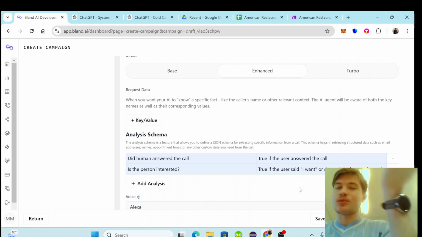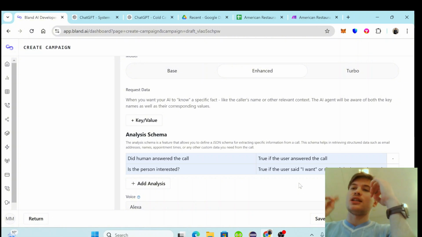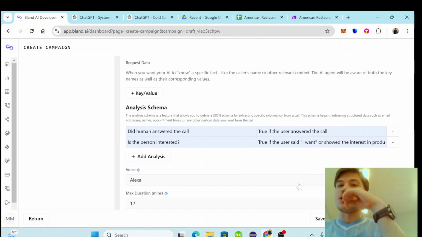So first of all, the very straightforward one is just, did the human answer the call? So it will return Boolean value depending on whether it happened. And the second one follows the same pattern, where the true value is returned in case the person is interested in the product or service we are pitching.